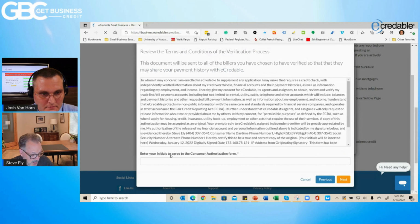But anyways, they're doing that for $19.95 for each account that you're going to do for the manual part. So if you think Dun and Bradstreet, they have that credit builder, it's like $149 a month, and I think you get 5 or 10. I don't know what the number is, but it's only getting reported to Dun and Bradstreet. With this, you guys are potentially reporting it to anywhere from 2 to 4 for each one, so you're going to get better bang for your buck, in my opinion, on what Steve is showing us here.